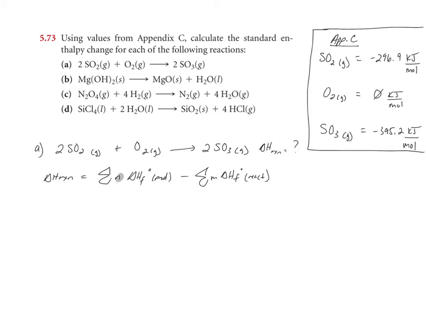Now this N and M here, those represent the coefficients in front of a product or reactant. That's all. Nothing too crazy. So that will reflect for your products, that'll be this 2 here, because we only have one product. For your reactant, it'll be this 2 here and the understood 1 in front of the O2. We'll make it red so they match.